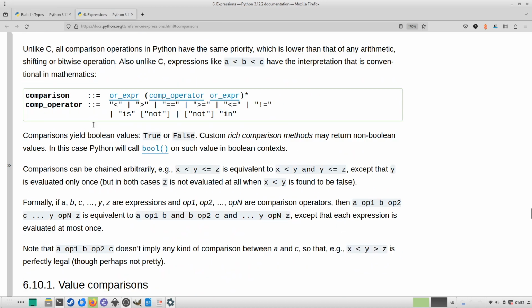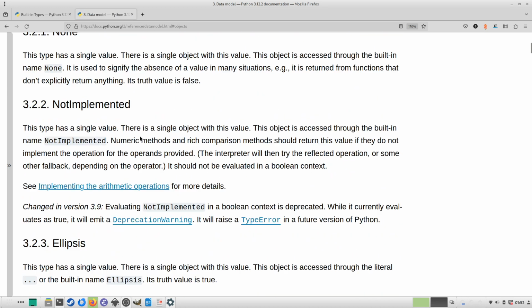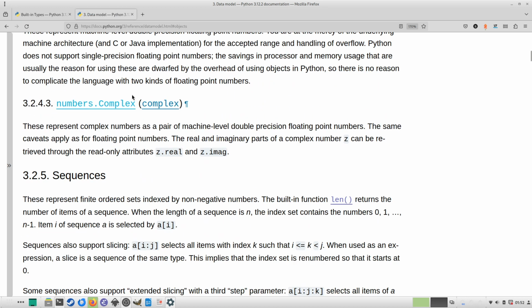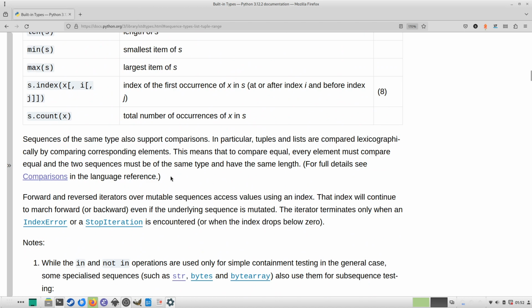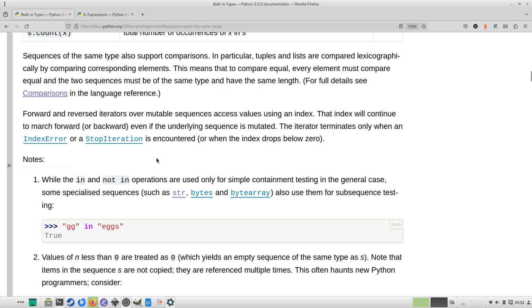For example, we did not study objects, values and types, so you can go through this and understand. But remember that comparison typically means that you have overloaded the less than, equality, or such comparison operators. These comparison operators are implemented using operator overloading in Python. So how your custom type defines these overloaded functions when you write a class will determine how the comparison takes place. That is the essence of this.